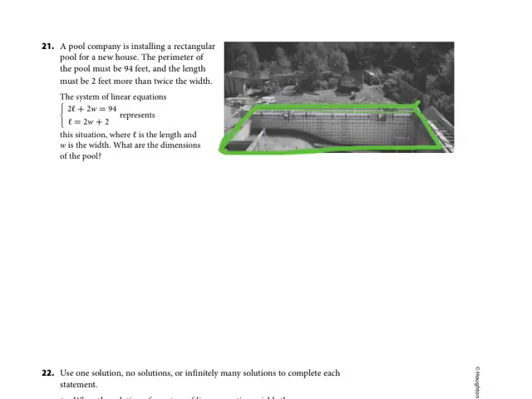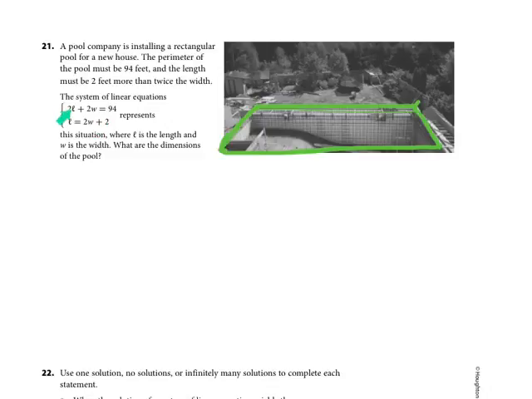And the length has to be 2 feet bigger than whatever this size is, which is the width. So this has to be 2 feet longer than twice this side. So basically I'm taking 2 of these, which is the width, plus 2 more feet. That should measure the length. So the system of linear equations is actually representing what they're saying here. They're already representing it here for you, okay? And you can see the length is equal to 2 times the width plus 2 more feet.